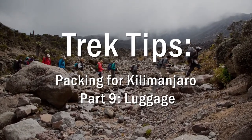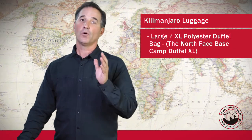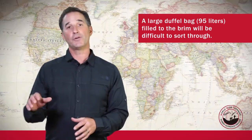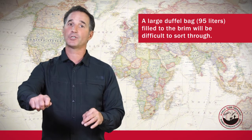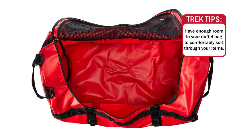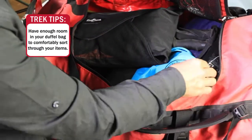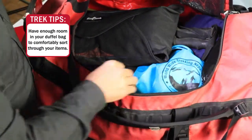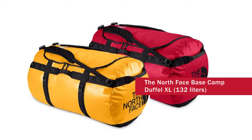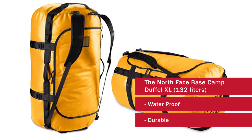You're going to need a large poly duffel bag. We recommend a North Face bag, large or extra large size. If you pack a large duffel bag that's less than 132 liters and fill it so tight you can just shut the zipper, it's hard to work in that much space. With an extra large size, you don't want to fill it to the top and have it be too heavy, but you do want to be able to unzip your bag and comfortably get through your ditty bags and find the item you need. The North Face poly duffel is waterproof, very durable, and will last you a very long time.